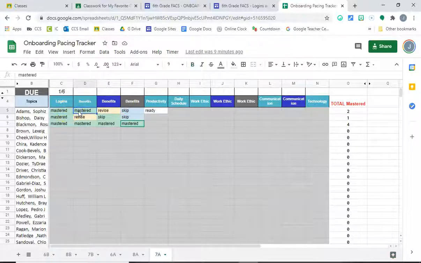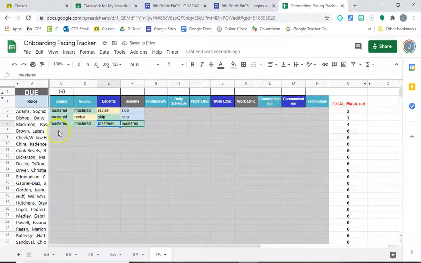They've mastered the second, or the first part of the teal part of the benefits, and I've asked them to go back and revise the blue benefits. And then because I want them to spend extra time revising that, I'm going to have them skip the benefits here. Okay, and the same thing is happening here. This person is being asked to skip the next 2 sections because I'm having them revise it, and it's taking them a long time to do that.